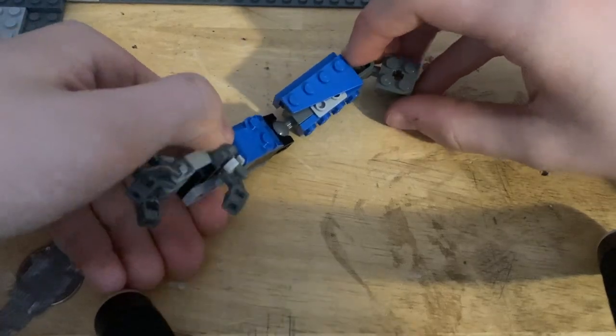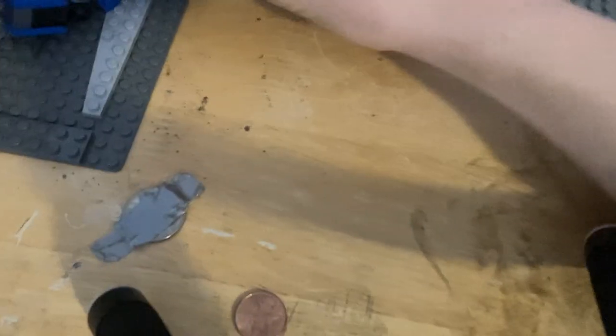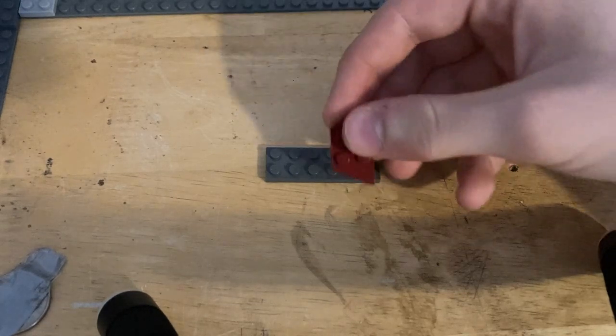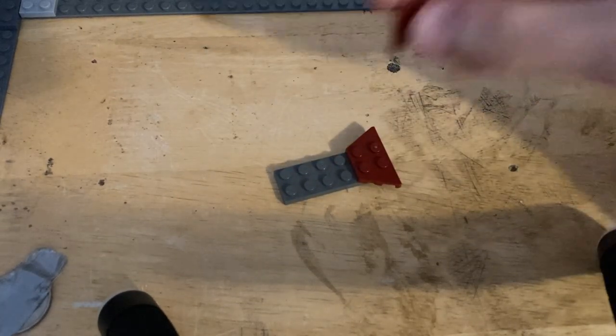I just think that a little more posability is nice — besides, this isn't something you're going to get out of a Funko figure. There's the right arm. Now for the rest of the upper torso front half, to start off we'll build the bowtie. I made mine incredibly oversized — you can make a smaller one if you want, but this is just how I build it. First, one 2x6 plate, then add these pieces. That makes a nice big pronounced bowtie; I'll admit it's a little over-exaggerated but I like it.